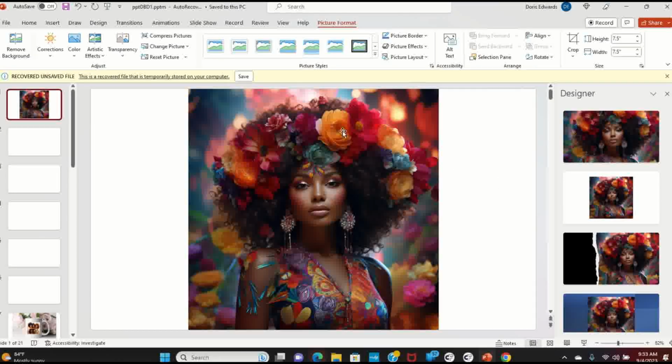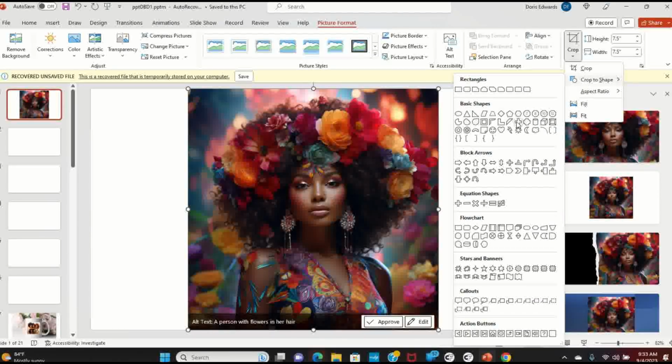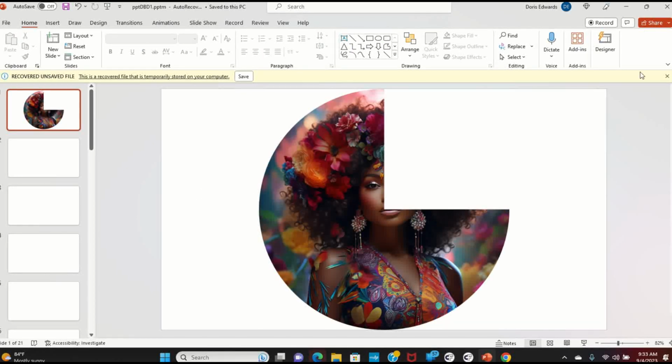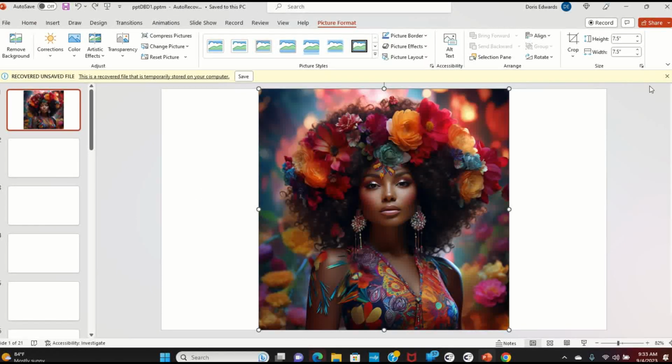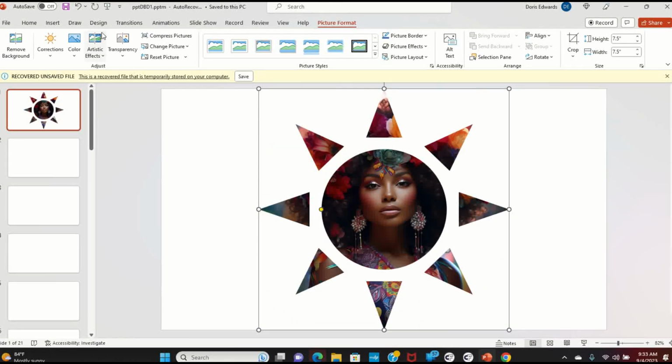So the first thing we're going to do is change this into an oval shape. I highly recommend, if you're going to do this, get an image that has a little bit of overlap, so that when you change this into an oval shape, it's not cutting into the actual person if there's a person on your image. So we're going to go with the image selected. We're going to select crop, and crop to shape. And you can crop to any of these shapes, guys. If I wanted to do that, I could crop to that shape, which I don't, but you can crop to any shape that you see here.